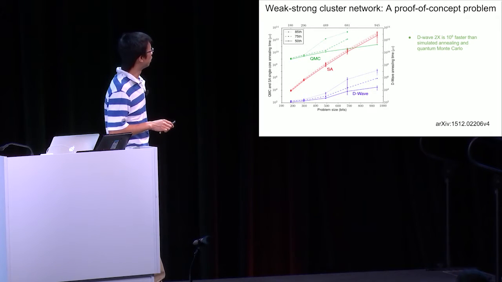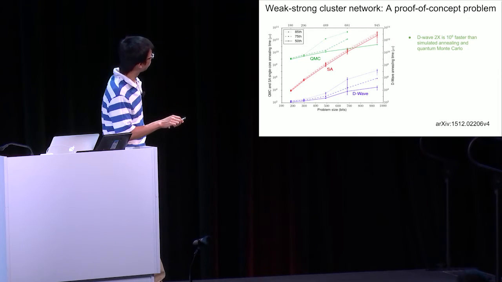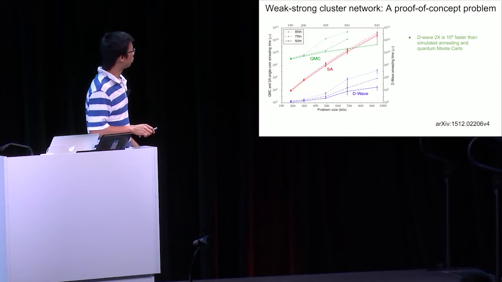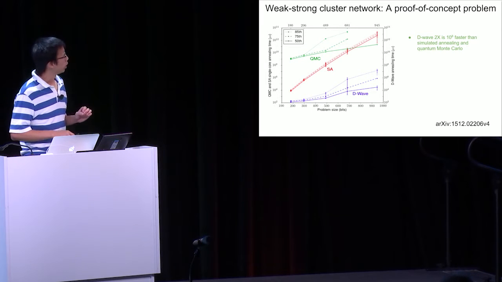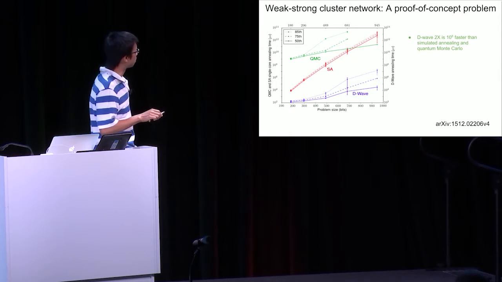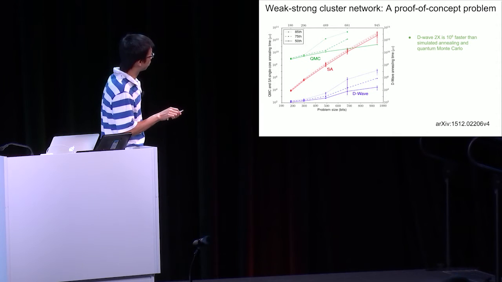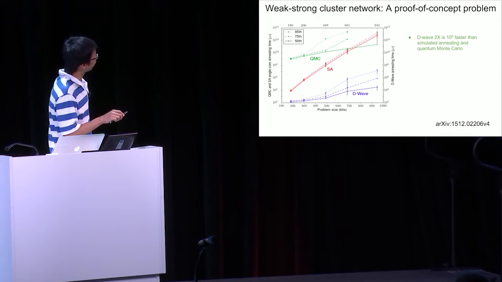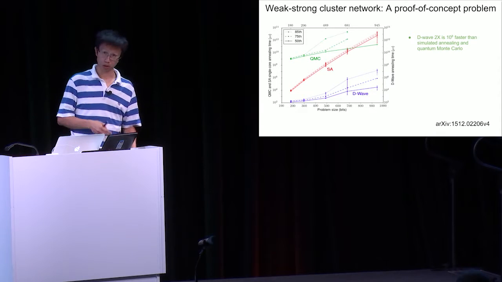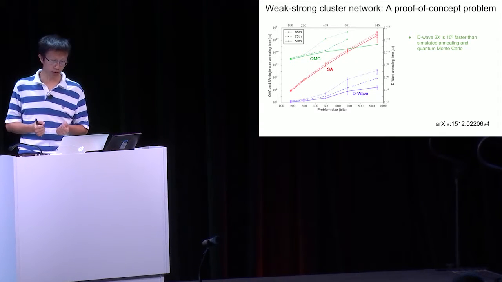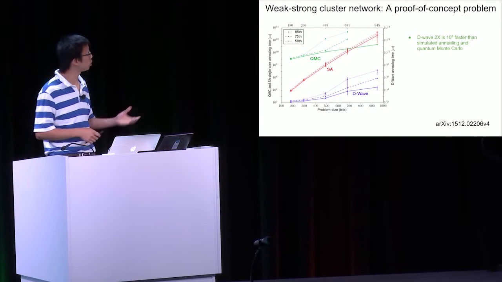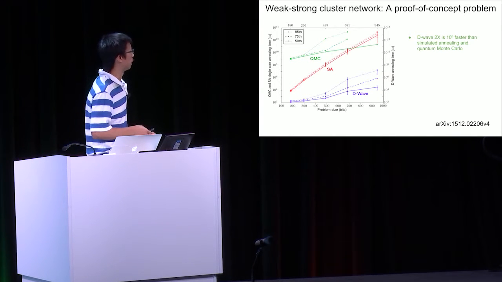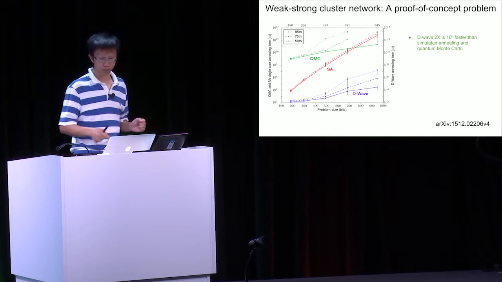The D-Wave machine here actually did a pretty good job. Compared with simulated annealing, as you see here from the blue line to the red line, the D-Wave machine really shows a good speedup. In addition, you can see a scaling speedup if you look at the performance as a function of problem size. Compared with quantum Monte Carlo, which is this green line, for the D-Wave machine, of course, we don't see the scaling speedup anymore, but we see a huge 10 to the 8th prefactor speedup. So this is great news.